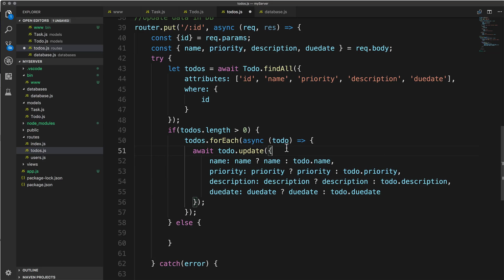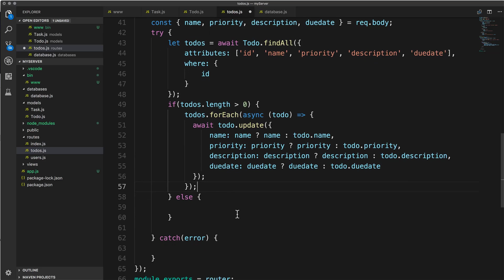Okay, so the checking here means that if the new parameter is null or undefined, it will use the previous value. So it will allow you to update only a valid value, not a null value.